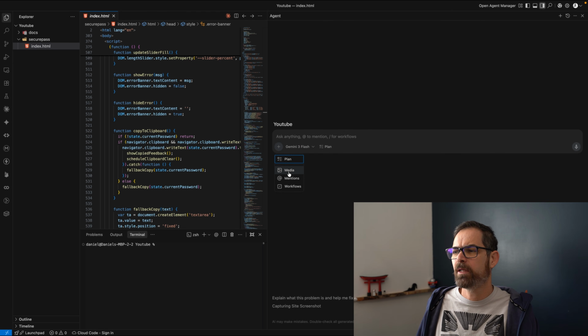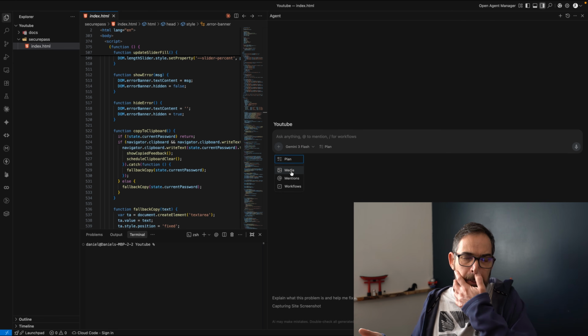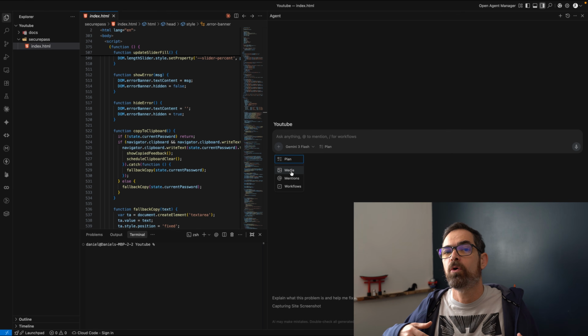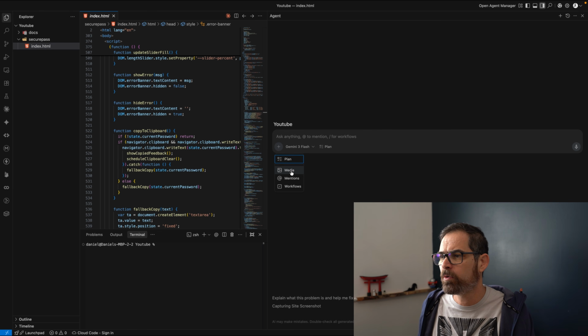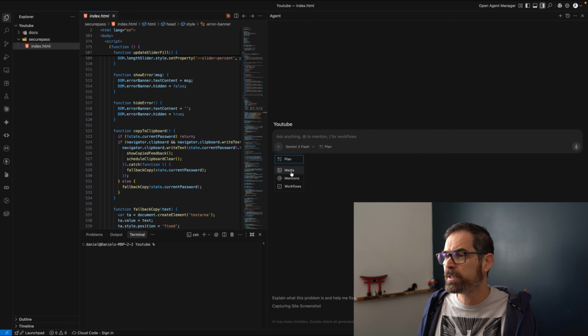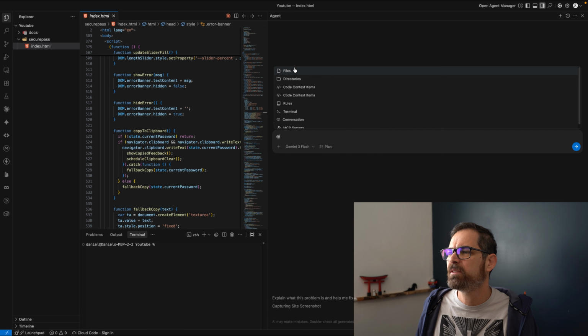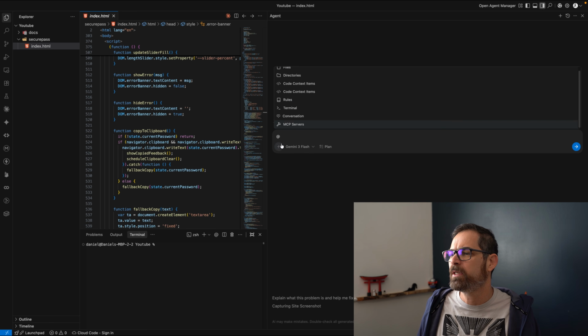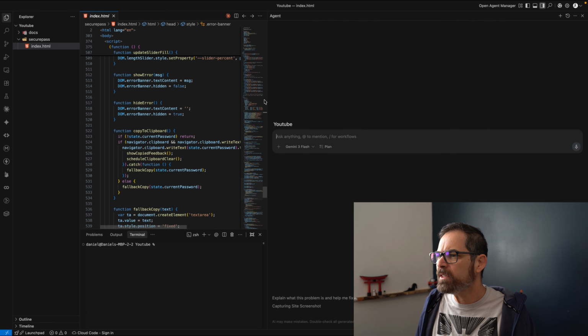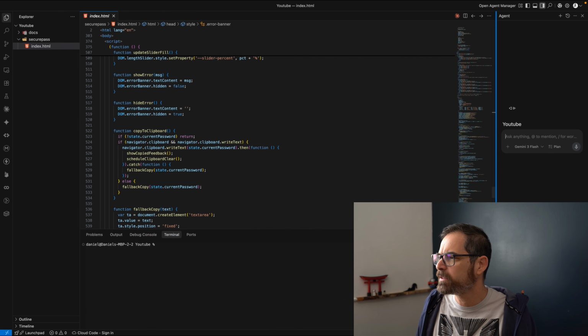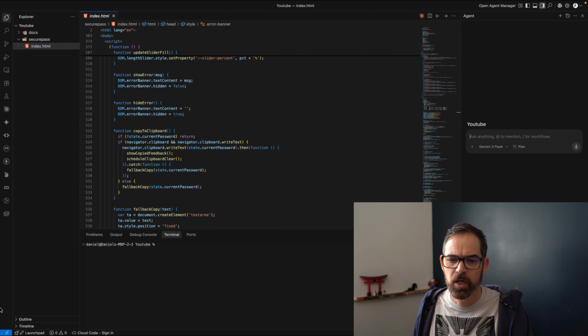We can also add media. So you can add files here to the conversation, or images, screenshots, whatever you need, just to make it a little more explainable to the model to understand what it needs to do. I mentioned you can add files, directories, rules. You can get content from the terminal and other conversations. That's part of mentioning. Also, I have MCP, and yeah. So let's get that back to its corner and move on.